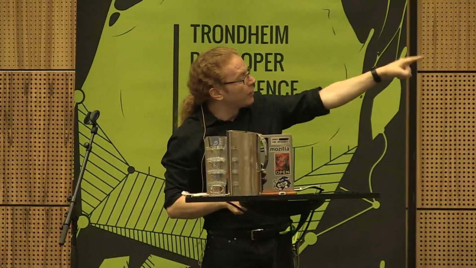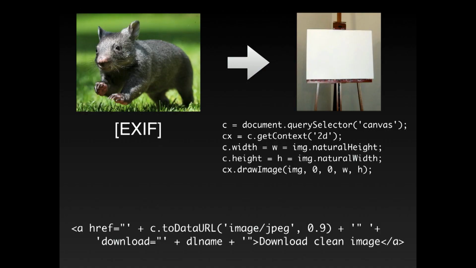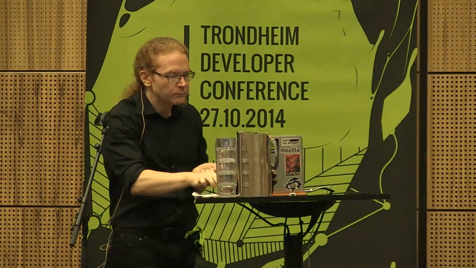And then I have this download attribute, which sadly enough is not supported by Internet Explorer, but there's ways around that. And I just give it a download name, and that's it. So I didn't have to do anything. You just click on that link, and it asks you to download that image, and that is what the whole removephotodata.com is about. That's the whole thing. And then the EXIF data gets burned, and nobody knows where Willy the Wombat lives, and he's safe for the rest of his life, which is good.